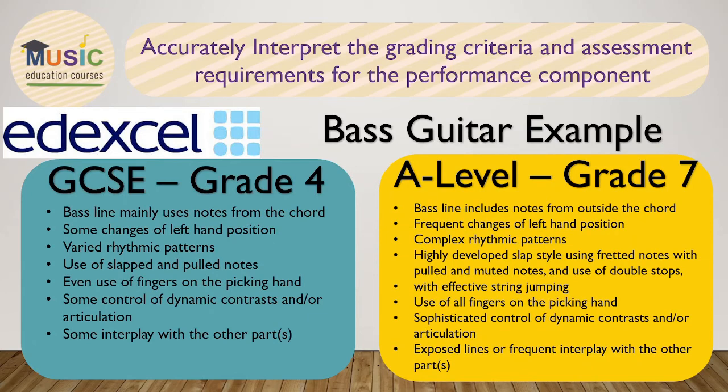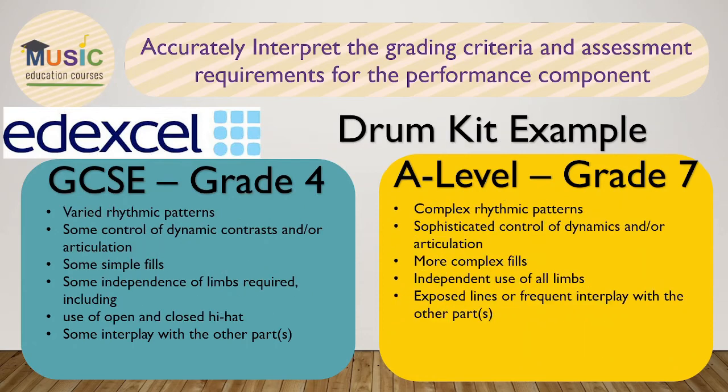Bass guitar: bass line mainly uses notes from the chord, some changes of left hand position, varied rhythmic patterns, use of slapped and pulled notes, even use of fingers on the picking hand, some control of dynamic contrasts and or articulation, some interplay with the other parts. Drum kit: varied rhythmic patterns, some control of dynamic contrasts and or articulation, some simple fills, some independence of limbs required, including use of open and closed hi-hat, some interplay with the other parts.